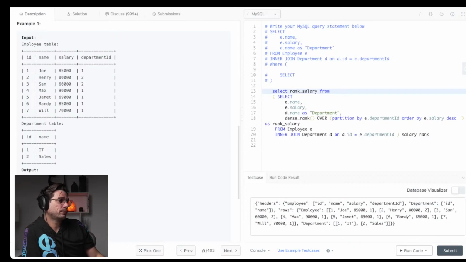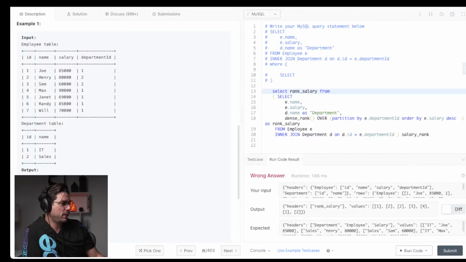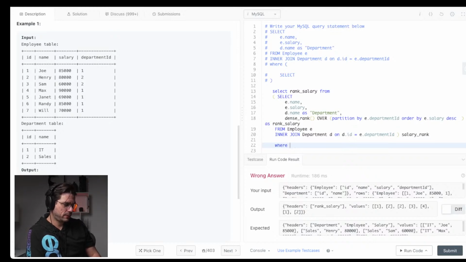So we are almost there, because now you know that salary rank is an integer. And what we need to do is just see if the salary is in the top 3, right? So let's break the line here and add a where salary rank is less or equal to 3.